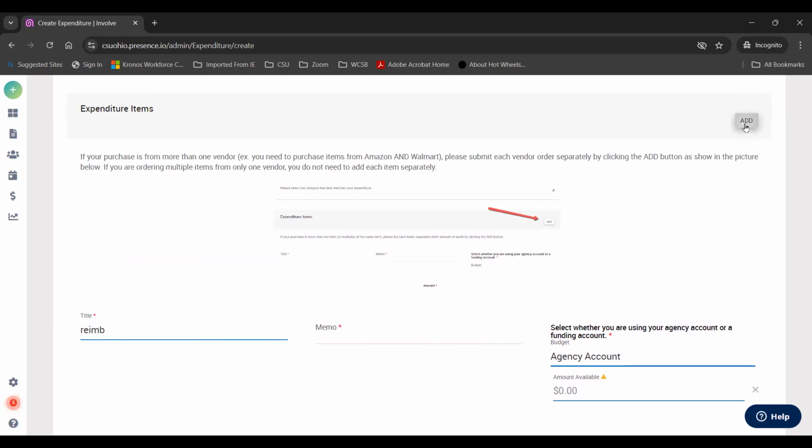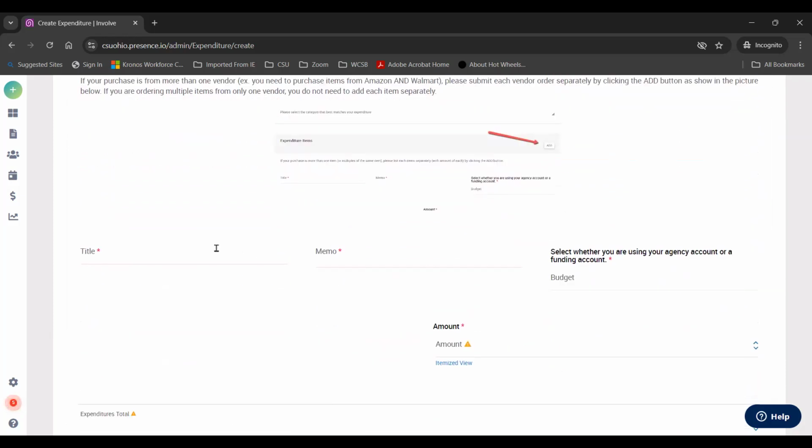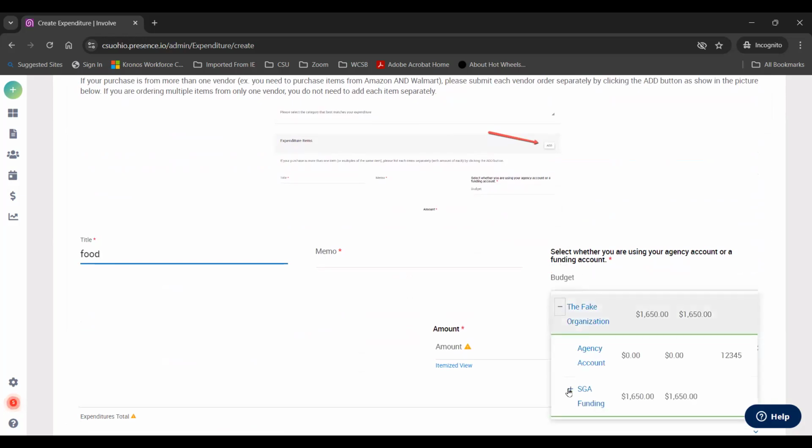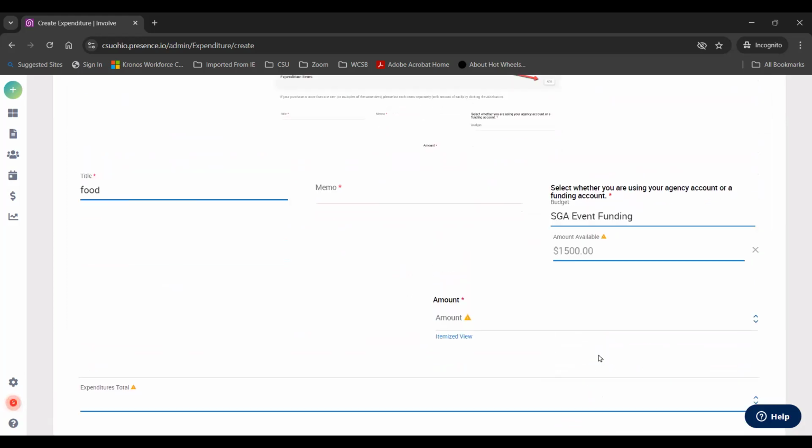Maybe for the food, maybe it's not for a meeting, but it's for an event, right? And you've got event funding for that. So in this instance, you would open up your funding accounts and select your event funding. And how much are you spending? Okay.